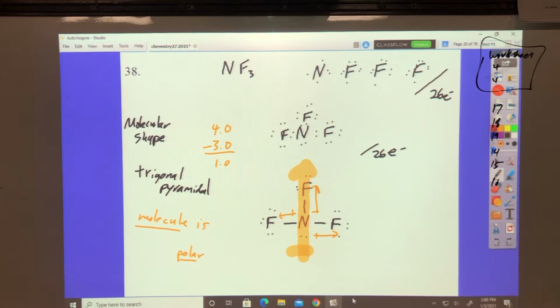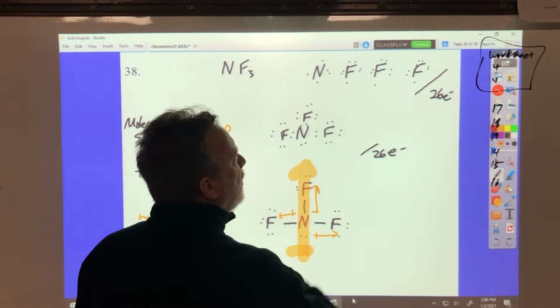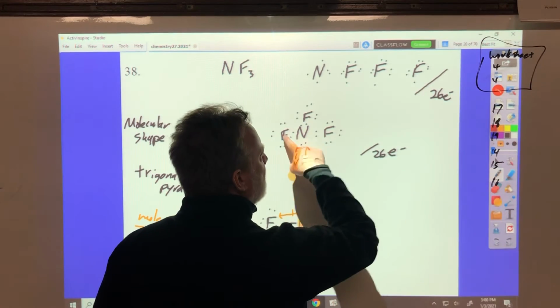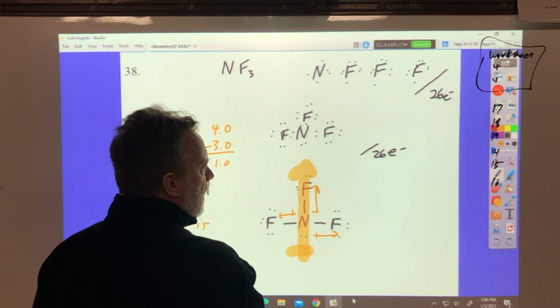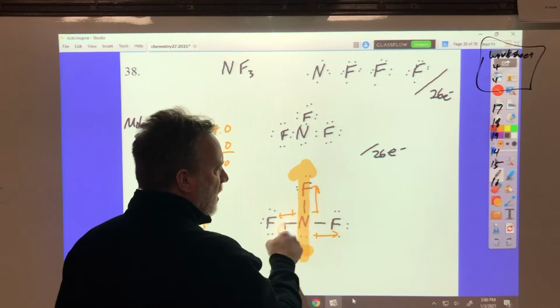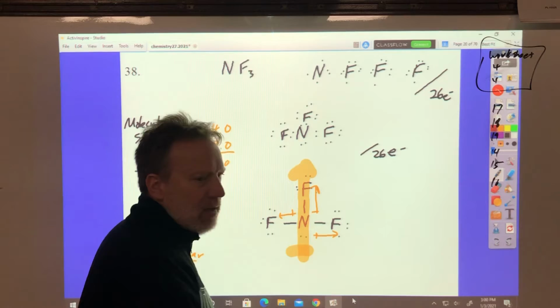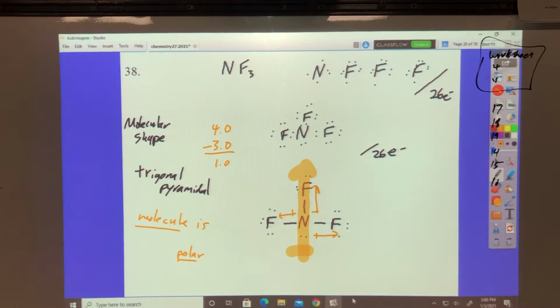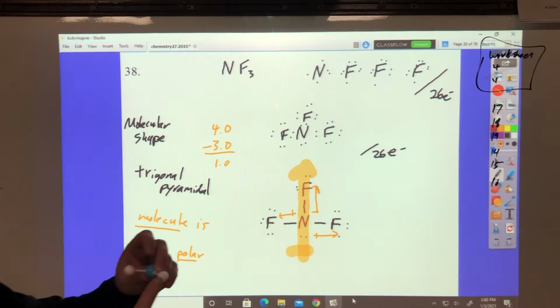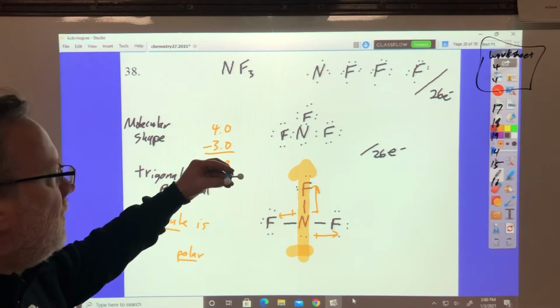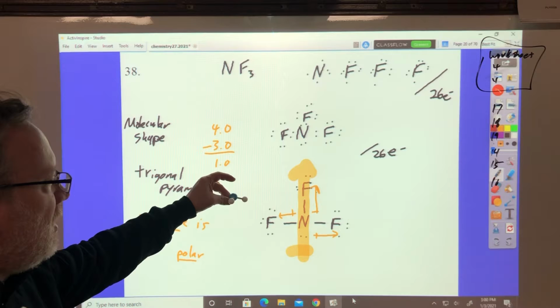A nitrogen trifluoride molecule contains numerous lone pairs. Draw its Lewis structure. If I draw nitrogen trifluoride, I need 26 electrons. I end up with them this way, and I end up with a bond this way, this way, this way, and nothing there. It's the nitrogen again. In fact, it would look like this, except it'd have green, green, green instead of white, white, white. So this is the same thing as the ammonia molecule.